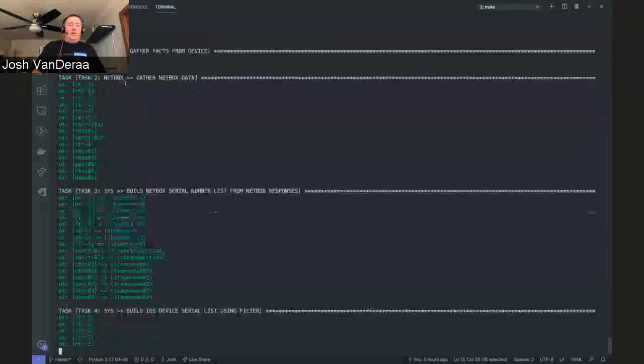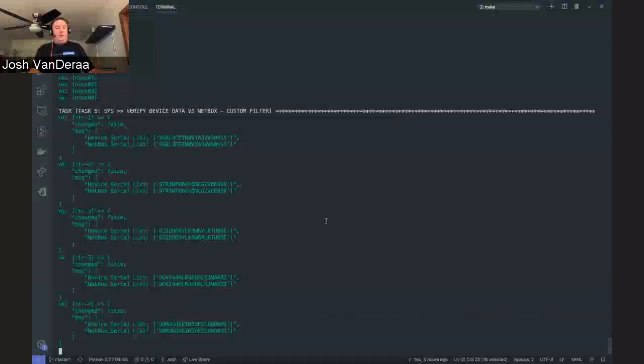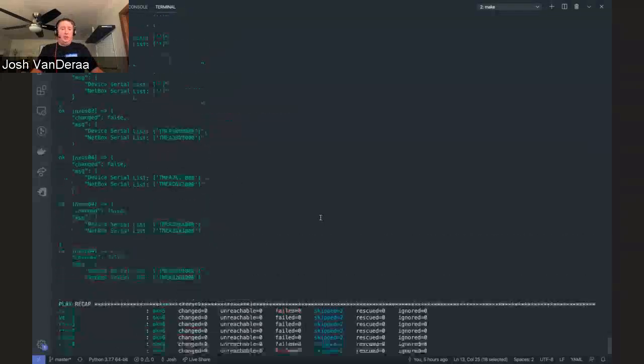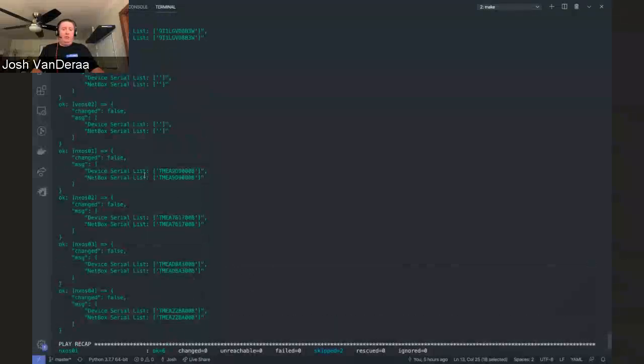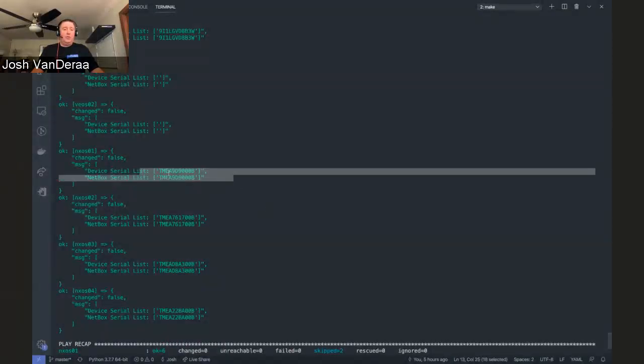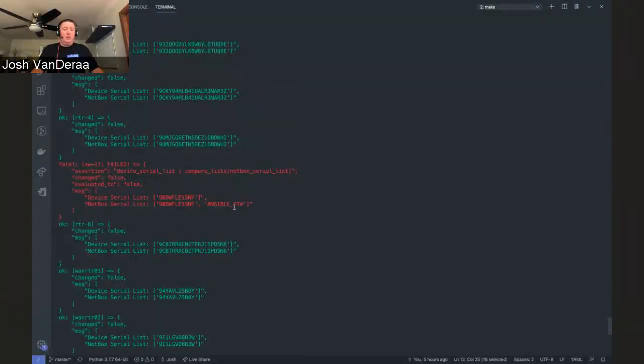So task 2, we've gathered information from NetBox. Now task 3 has gathered the serial number from the device. And as we go through the audit, we get one failure back. So one device showed failed. And with this assert function, we printed out both on success and failure what these serial numbers are, both from the device perspective and from the NetBox perspective. In NetBox, we've got 2 serial numbers, and for the device we've only got 1 serial number, so that's as expected.